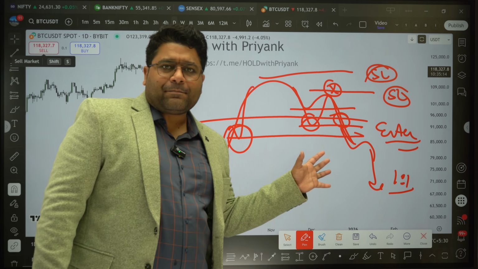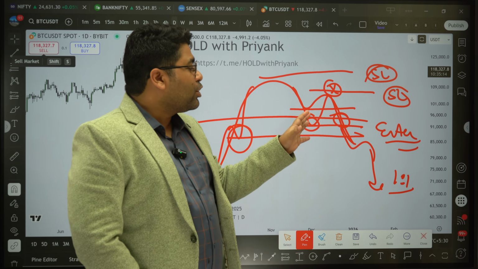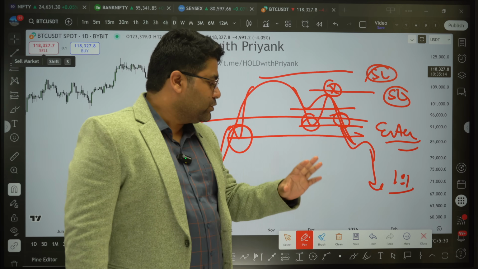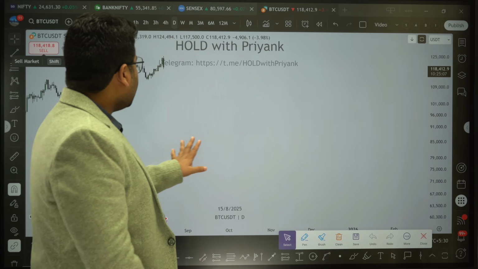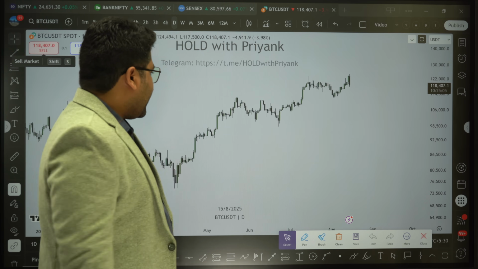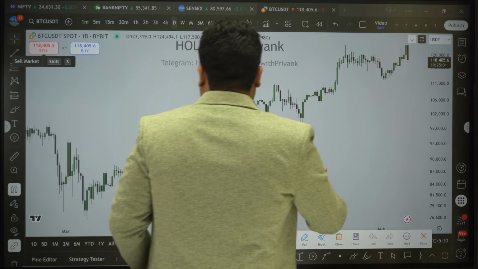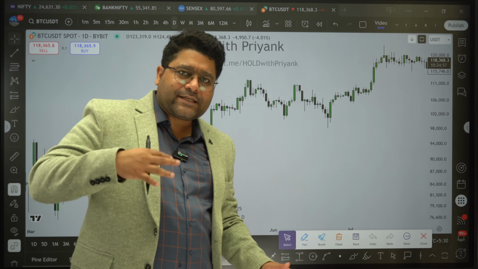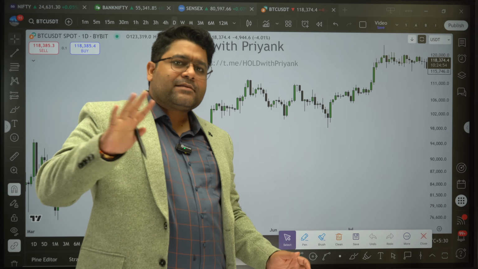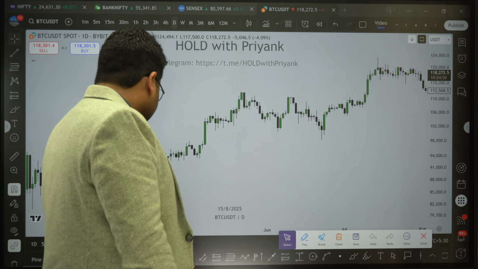So I'll show you with examples, because a rounded fake out sometimes may become confusing and it needs a lot more practice than an immediate fake out. So I'll show you examples of both. I believe that will be able to help you. Okay, so look at this. I have one here. For the example, I'm not drawing the support resistance with OHLC right now. I'll be using any support resistance to show you the immediate fake out.